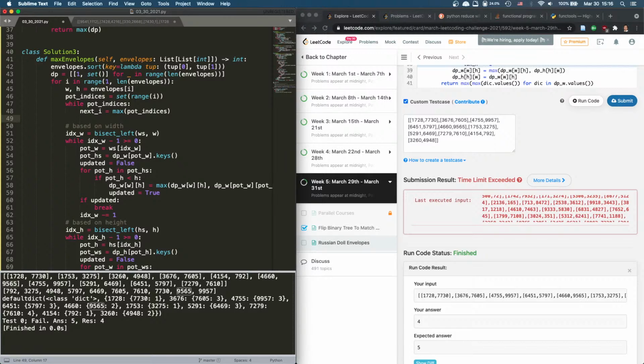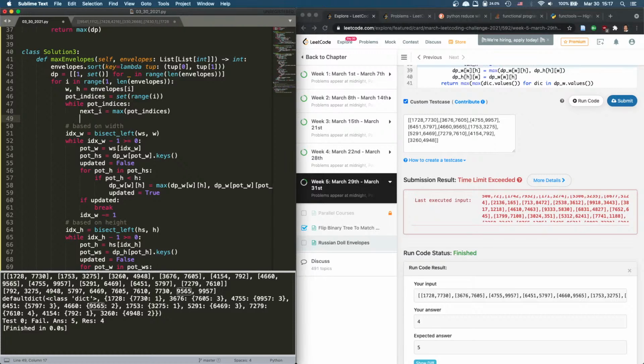When I visit it, we visit the DP of next i. If the DP of next i fits, then good. What if it doesn't fit? If it doesn't fit, we just keep looking one in front of it until we find something that fits.